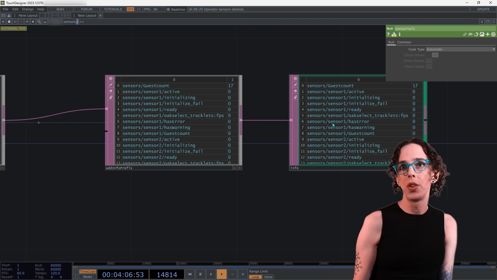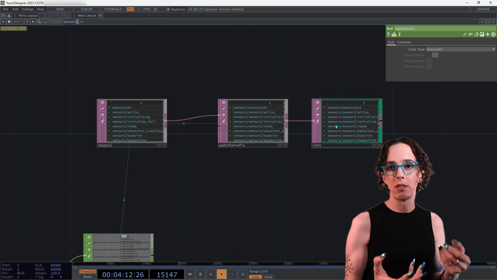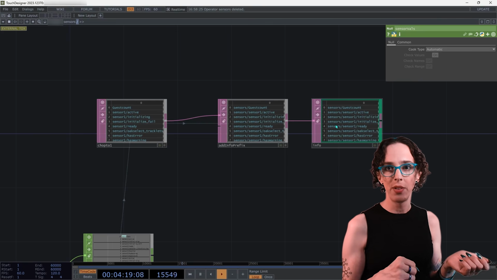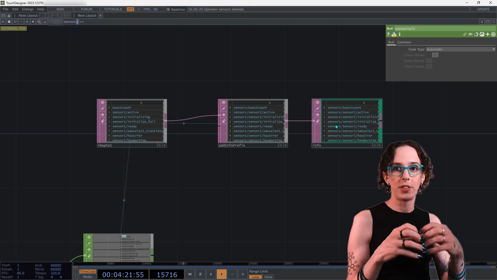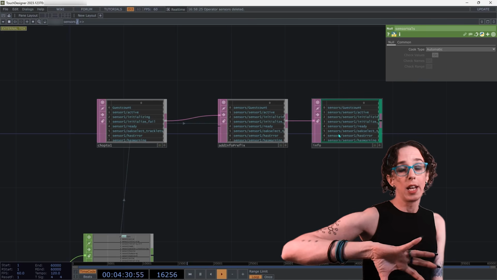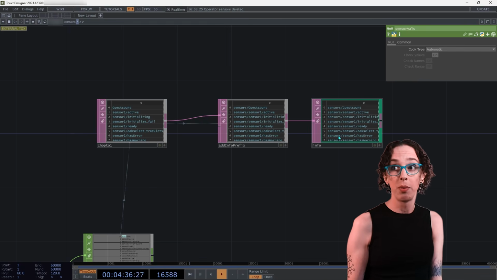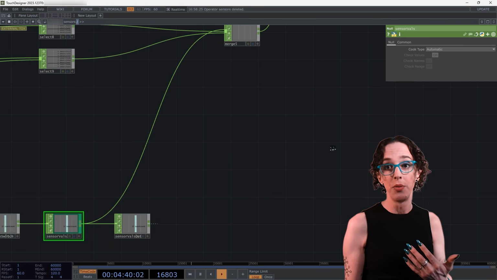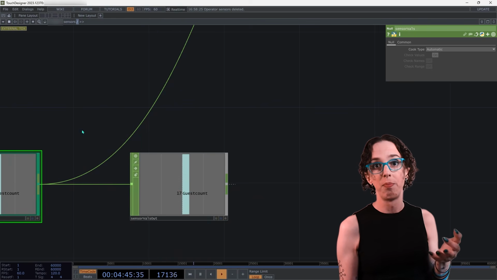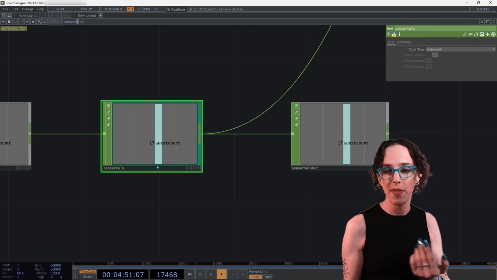This is a pretty common approach that I tend to do with these, where each subsystem will have a DAT called info that has just properties of what's going on within that subsystem. And generally, I'll just collect all those together into one table and show them in the UI. This is stuff that is not being depended upon by other areas of the project. This is basically just for debugging purposes. And some of it ends up being duplicates of data that shows up elsewhere. But this CHOP is where those parts of the project go to get the guest count. They're not pulling it out of that table.